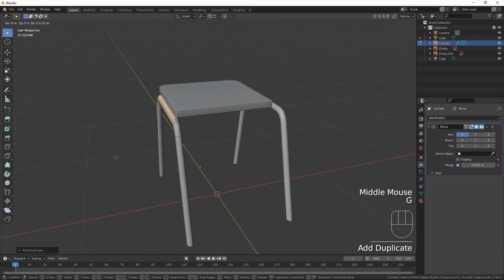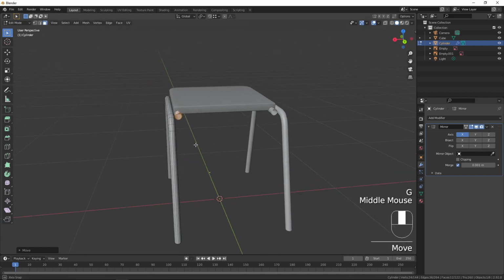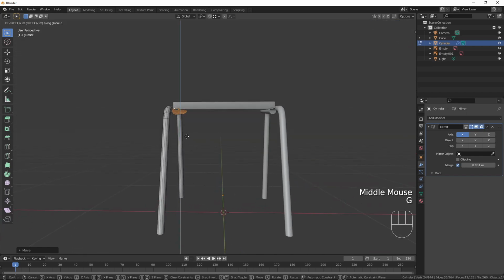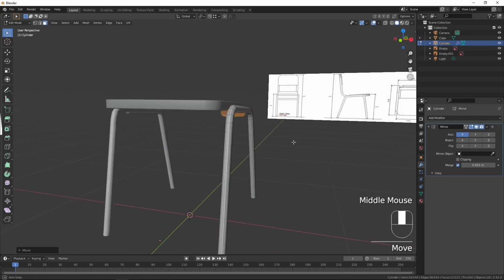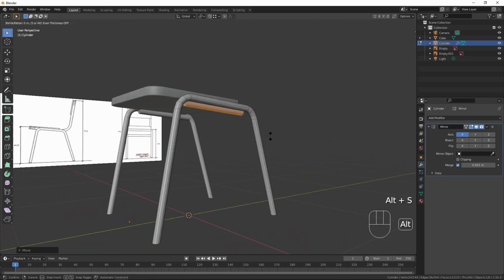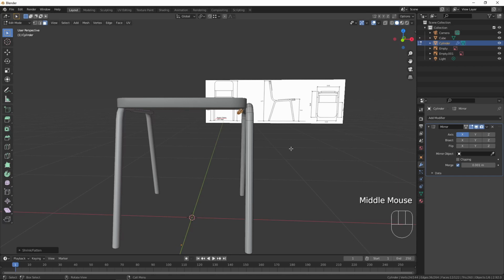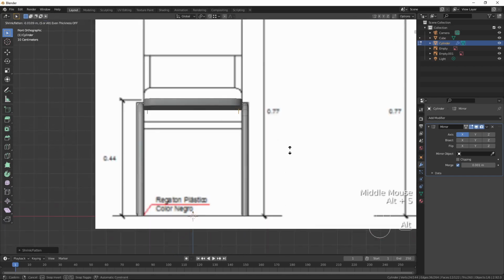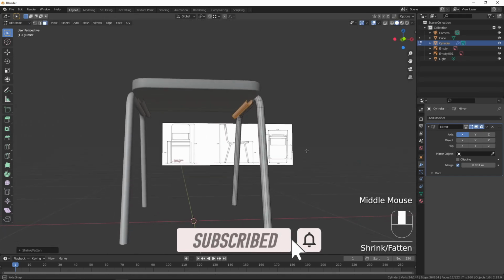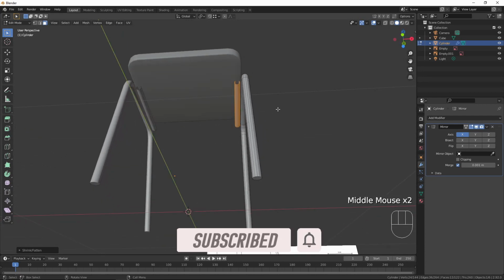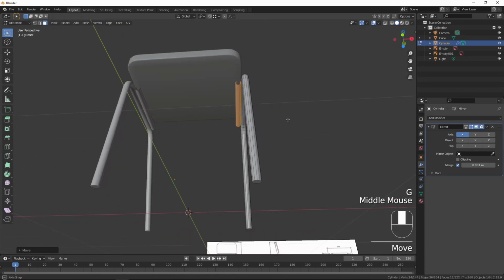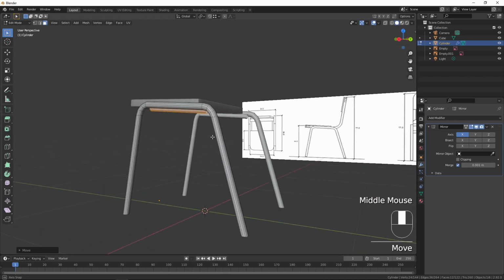And I want to press G and X, bring that to the side, and then I want to bring that down, G and Z. And I think the back piece will be a bit thinner than the legs, so I'm going to press Alt and S and just scale that down like so. Or maybe a little bit too small there, so let's scale it back up a little bit more. I'd say about there, and we want that as close to that metal piece as possible. There. Yeah, I think that looks about right.